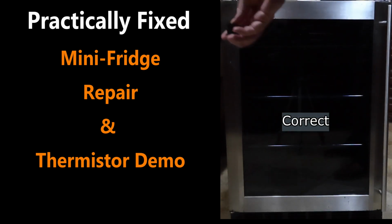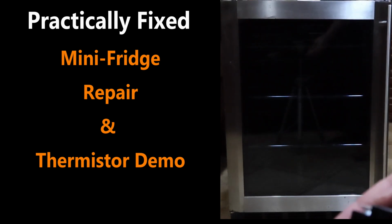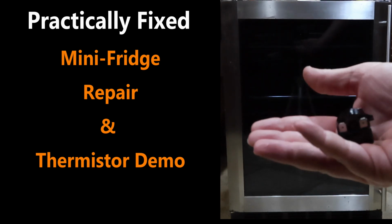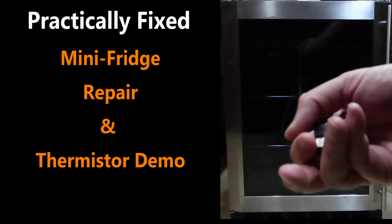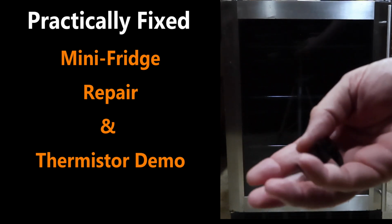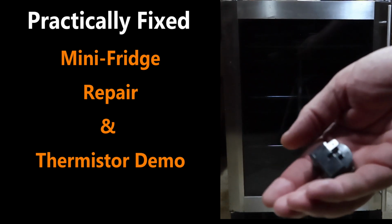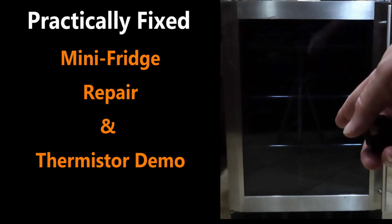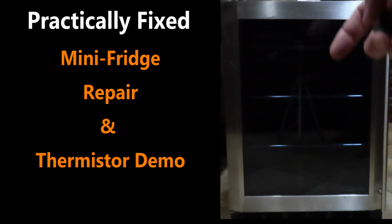The part that we're talking about that I'm suspecting and I'm hoping is the problem will look like this. This is a part that I keep on hand because you run into these things one way or another. If not me, then buddies or something like that. So what I'm going to do is open the back of this thing up and we'll see if that's what we have inside. Okay, so this is the back of the unit.